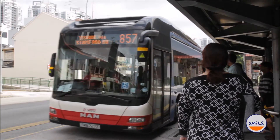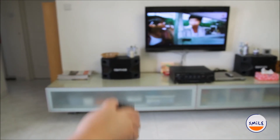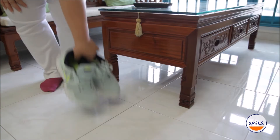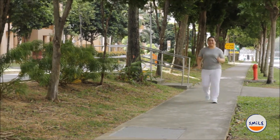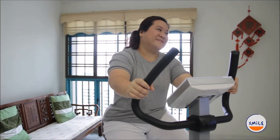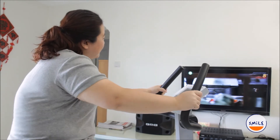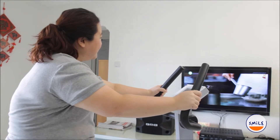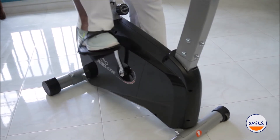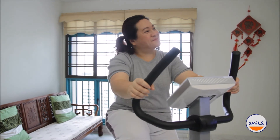After work, instead of taking the bus home, she walks. In the evening, she doesn't sit on the sofa and watch TV. She goes for a walk, watches fitness videos and engages in light tasks around the house. If her favourite programme is on TV, she doesn't make excuses. Instead, she watches the programme and exercises at the same time. This sort of behaviour breaks up the amount of time she is sedentary, which lowers her risk of getting diabetes and its associated diseases.